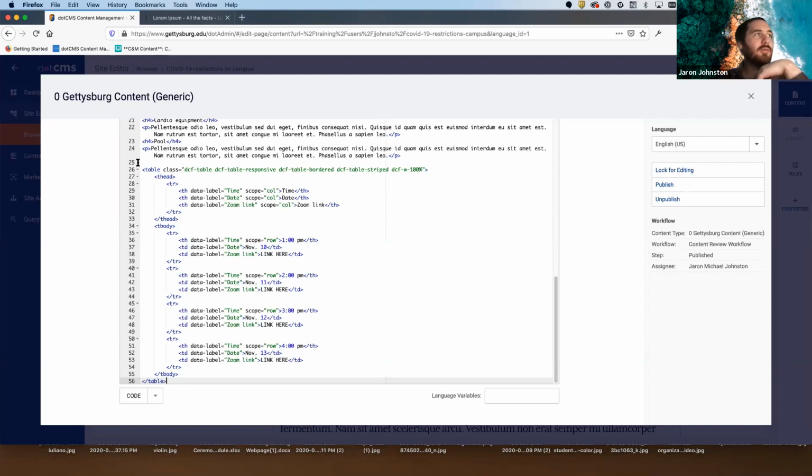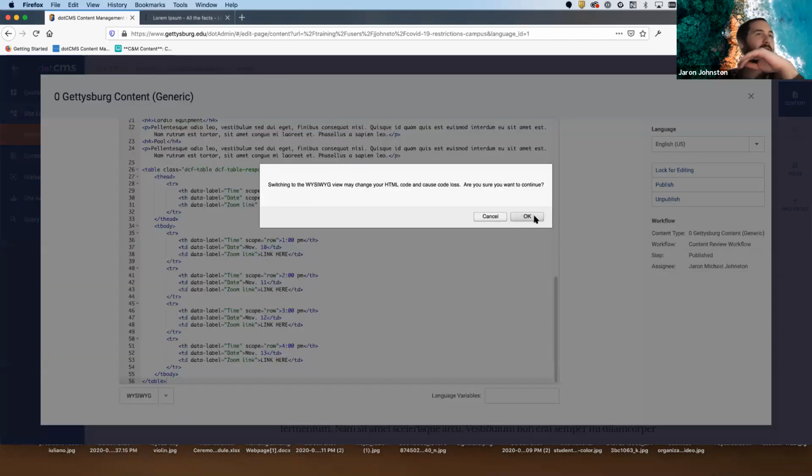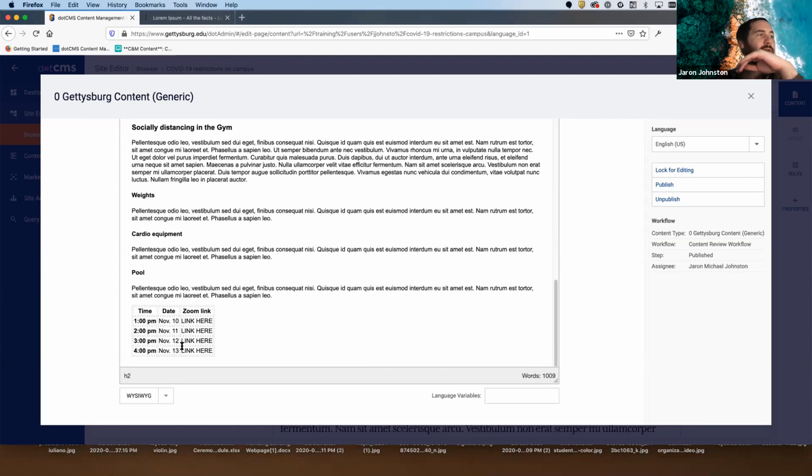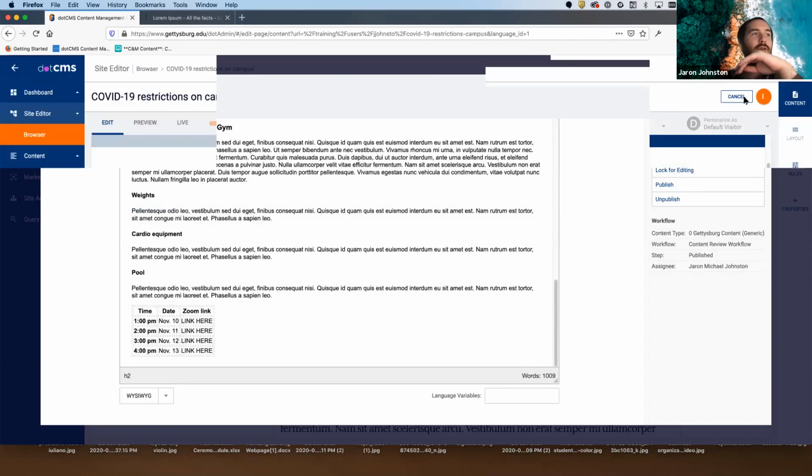And there you go, you've got a responsive table. Let's go back to WYSIWYG and see how now we have a nice little table in there. I'm going to save and publish real quick just so I can show you what that looks like.